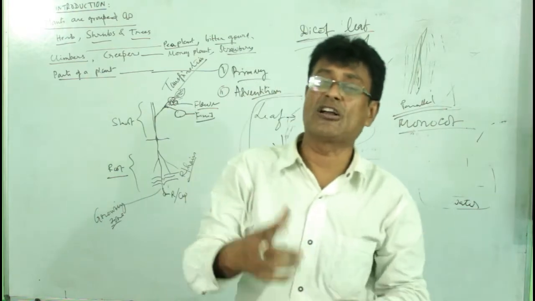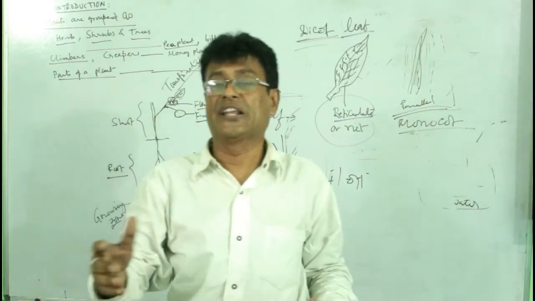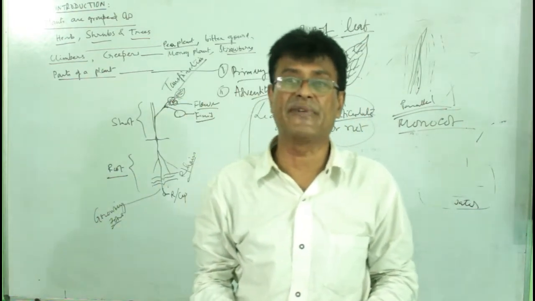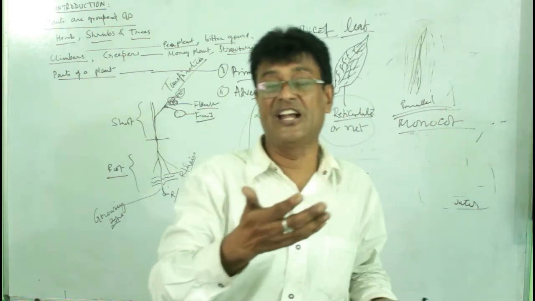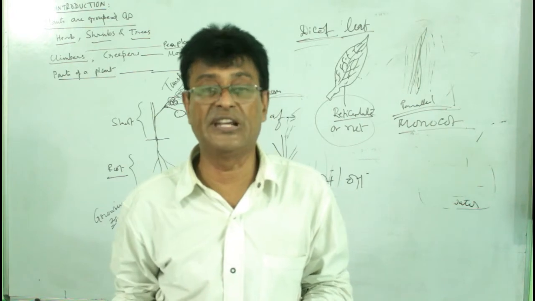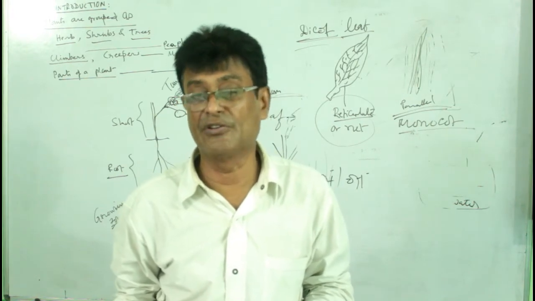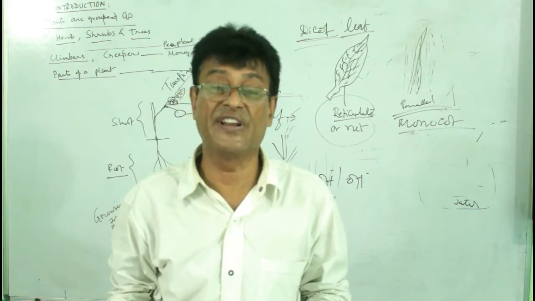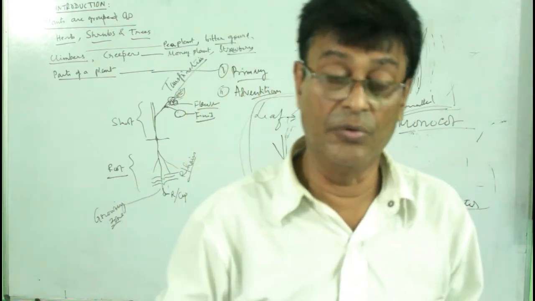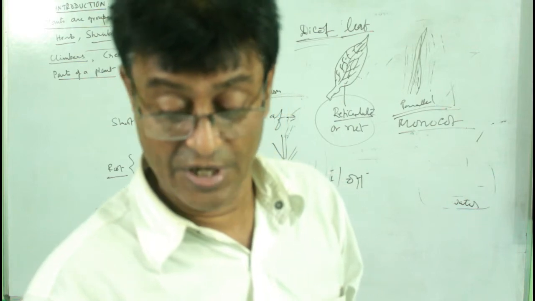You can take a dicot leaf like mango or jackfruit and keep it inside the soil for some days. When you take it out, the soft matter will go away and you see clearly that a net is there. But in the case of the monocot leaf, it will not happen. Only strands of fibers will be there.